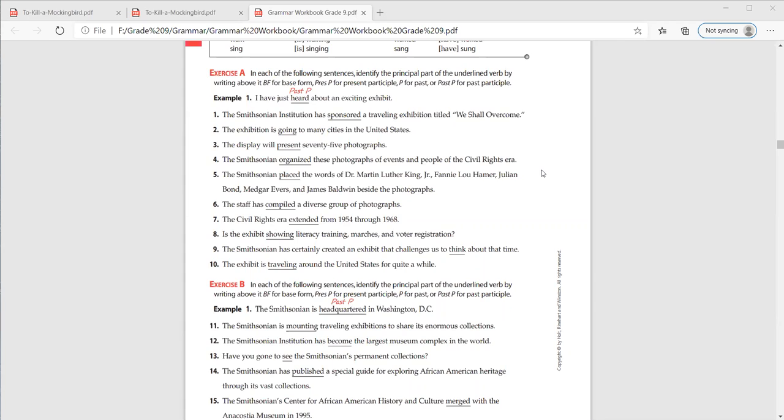Okay. Number 5. Okay. So it will be past. Yes, correct. Thank you, Yusuf. Okay, Adham, can you do the next 5, please? Okay, Miss. Number 6. It will be past participle. Correct. Number 7 will be past. Correct. Number 8 will be present. Present participle, sorry. Correct. Number 9 it will be base form. Correct. Number 10 it will be present. Yes, it will be present participle, yes, correct. Thank you.